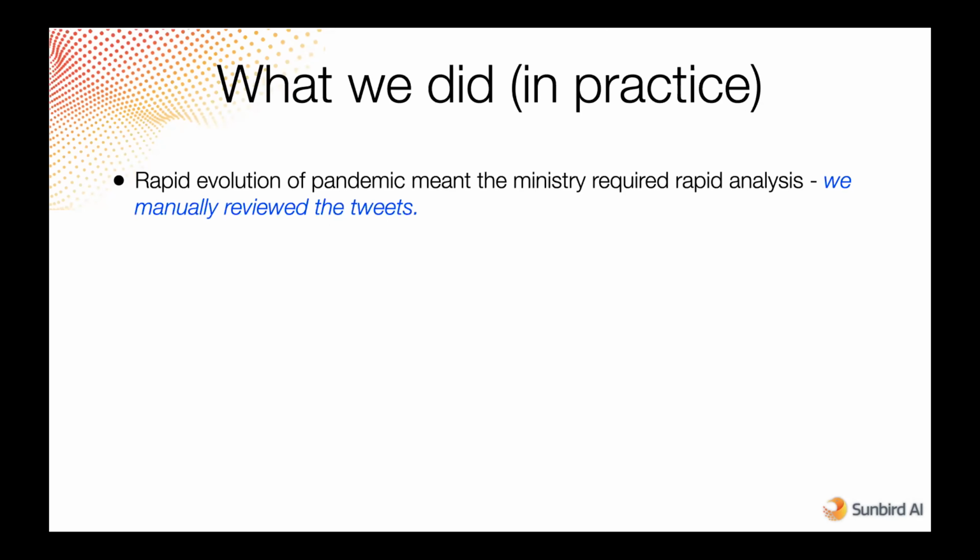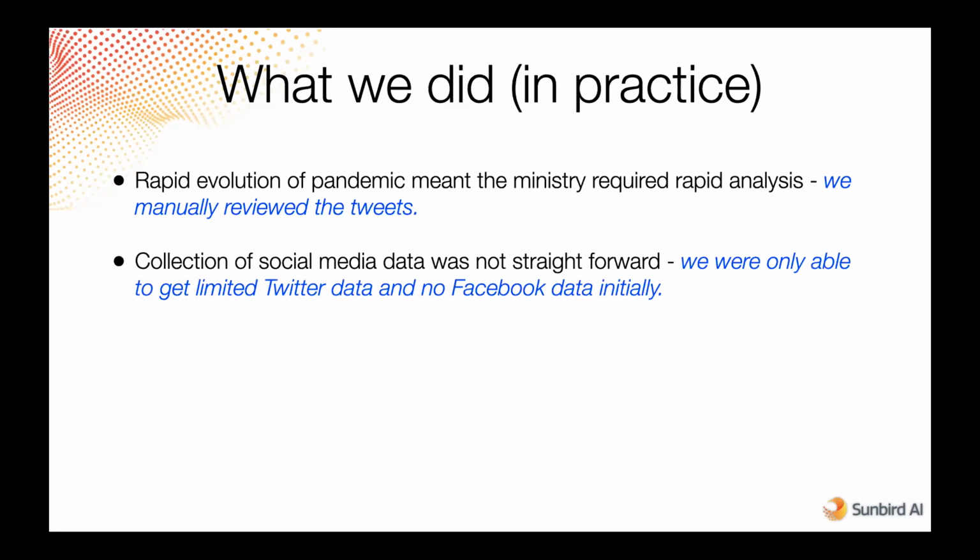So instead of the idea of collecting data and building a good machine learning model, you need a lot of data. Collection takes time. But COVID-19 was a pandemic where people needed information quickly, needed to make decisions. And the time to build a data set and build a model takes time. So for the first start, we manually collected the tweets and reviewed the tweets. So you can imagine what kind of process that is. It's a very strenuous process. But they wanted some sort of reaction, and we had to give them that.